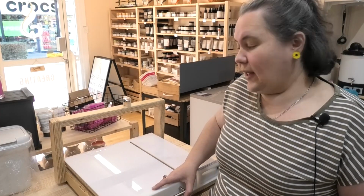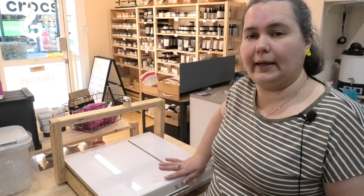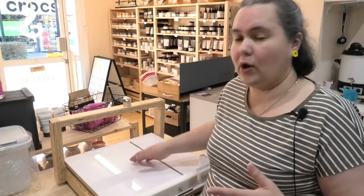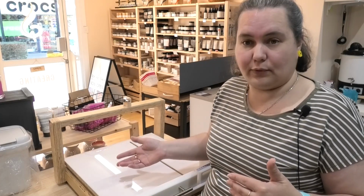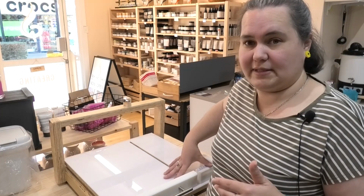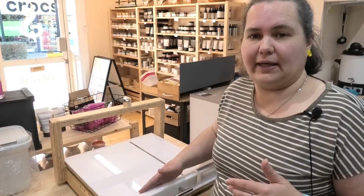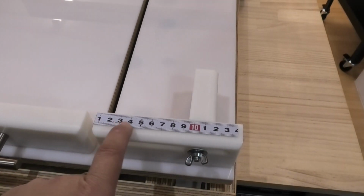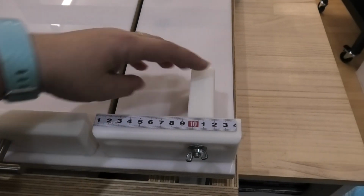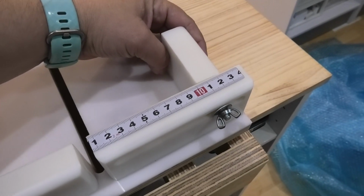Now, the advantage with having this style of cutter, not only can you put your loaf on here and push it straight through so you don't end up damaging your loaf, you don't end up with those wonky cuts when it falls off the end and that sort of thing. It also has a brilliant measuring system, which is one of the things that really drew me to this particular model that he has. So he has this measuring system on here, and what makes this really good is that you can set the bar, so we'll move that along here, to whatever size that you want.